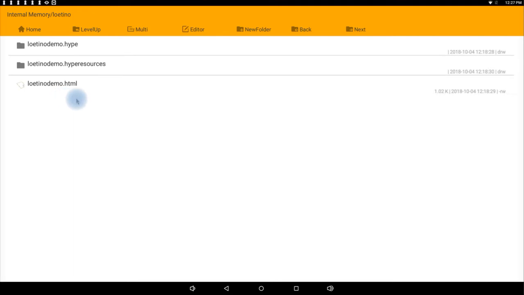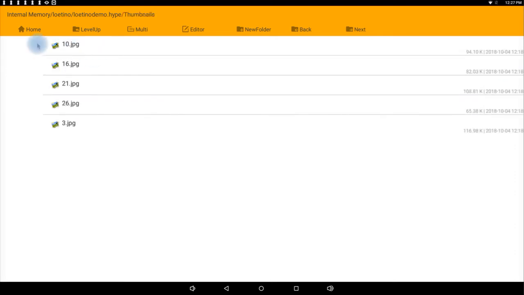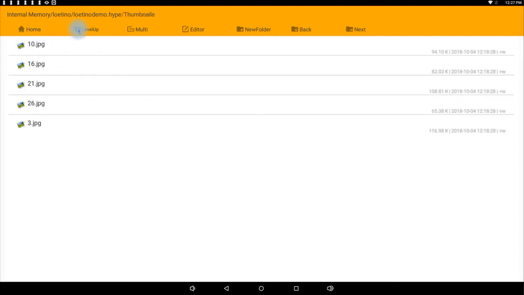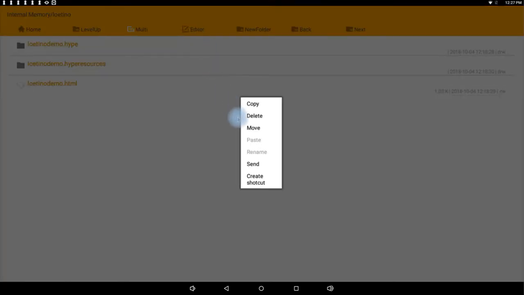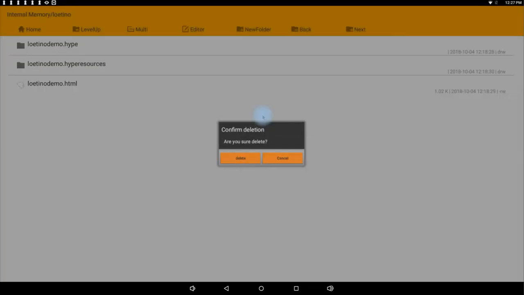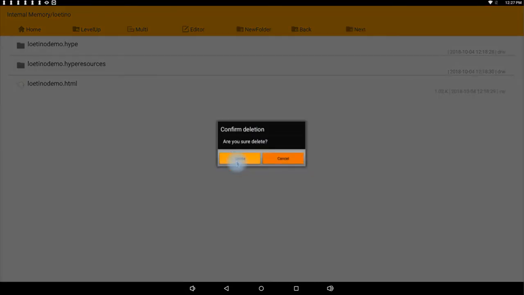So if you revise your presentation, you just throw this away. You can do it by clicking it. Oh, go back. Sorry. So you have to click on multi. So now it's activated. You see it's white. You click it on and it will be yellow, yellow, and yellow. And you go to editor, and then you say delete. And then you say delete. Now it's removed.